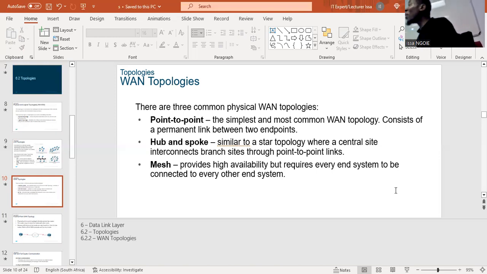But the only problem with mesh topology is what? Money, right? But as you are moving, later on, you are going to see that for you to make sure that your data will be available, sometimes you are going even to replicate buildings. Like this building, right? You got like computers, right?